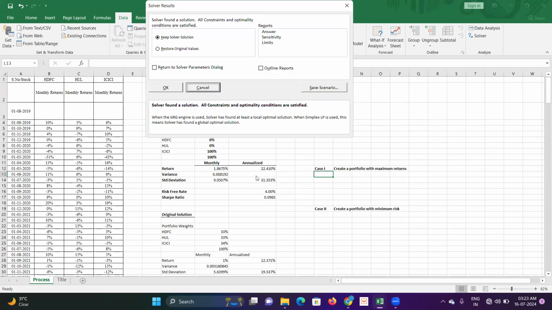So you can copy paste this, or we can write this here. In case 1, return 22.4% and standard deviation 31.35%. So I am going back to the original results.